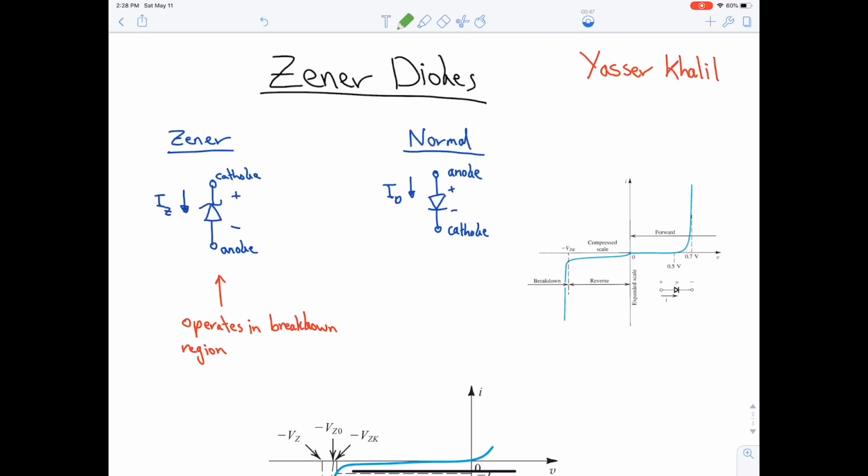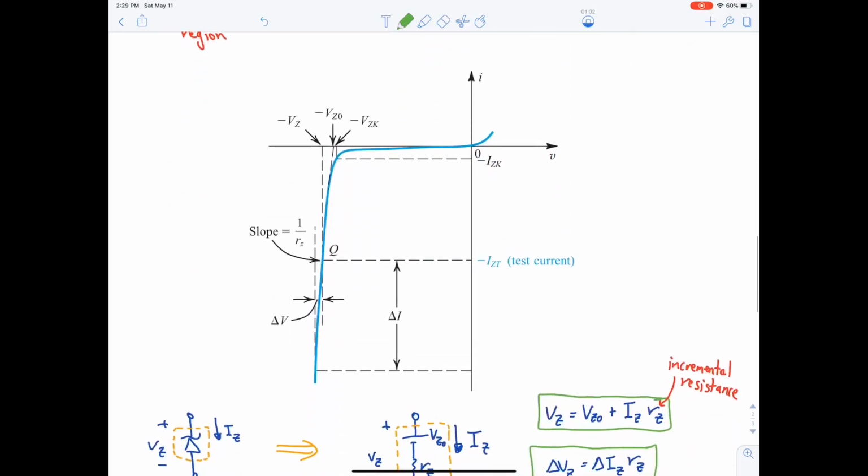In the previous videos, I showed you the IV characteristic of a non-ideal diode, and this is the breakdown region. This is the threshold where it enters the breakdown region. A more detailed diagram is here. This is the very steep IV curve that the diode exhibits in the breakdown region, and the almost constant voltage drop suggests that diodes operating in the breakdown region are used in the design of voltage regulators. Now, what is a voltage regulator?